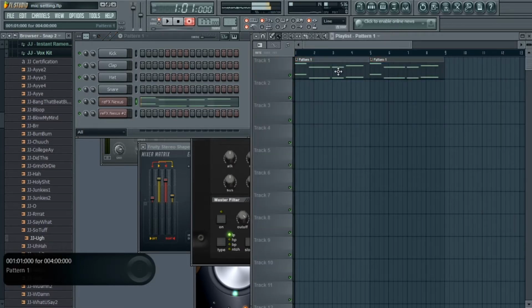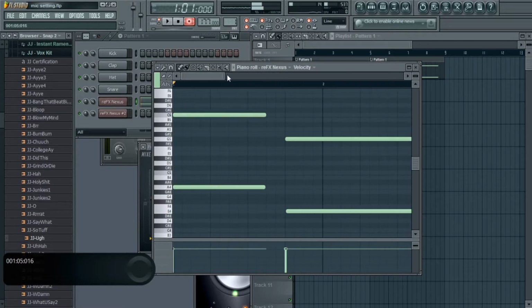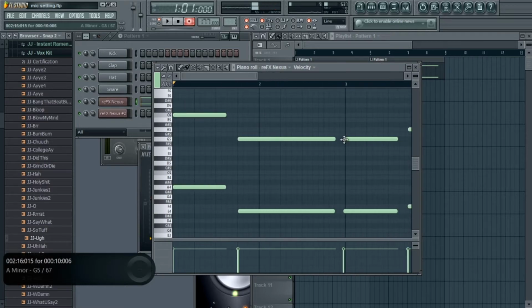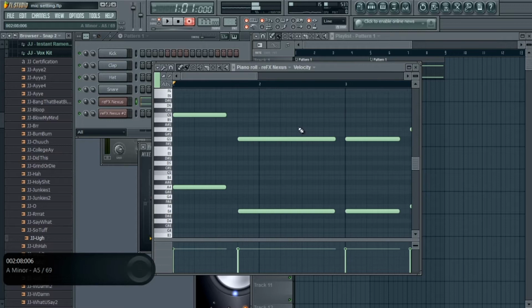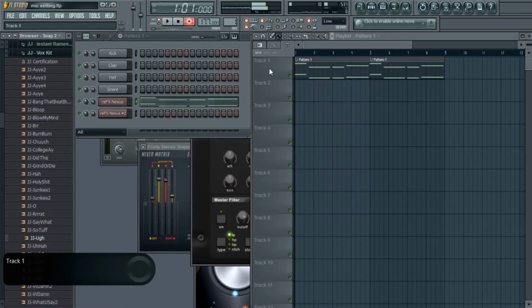I can never tell you what type of beat I'm gonna make. I can't. I'm not gonna lie to you like most people do. I go in here, I fix all this. So I'm gonna give you the raw, the nitty, the gritty, me actually making a beat instead of cutting around and cutting scenes and lying to you like a lot of people do.